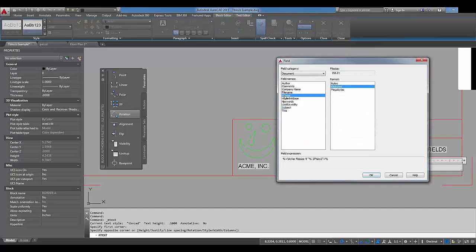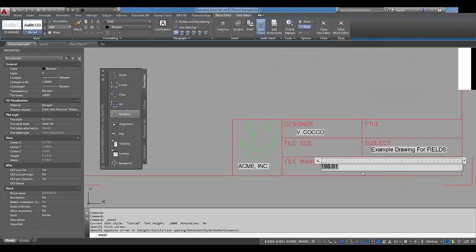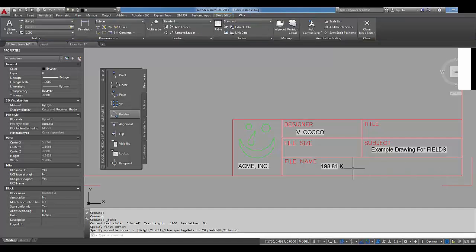And for this here, we want file size. I'm going to leave it on kilobytes, and I'll click OK. But what that's allowing me to do now is, along with the field, I can also place something like a K here to indicate kilobytes. Right, so just having a field there, I would not be able to append it with this particular value. So I've done that. I'm just going to click outside of that.